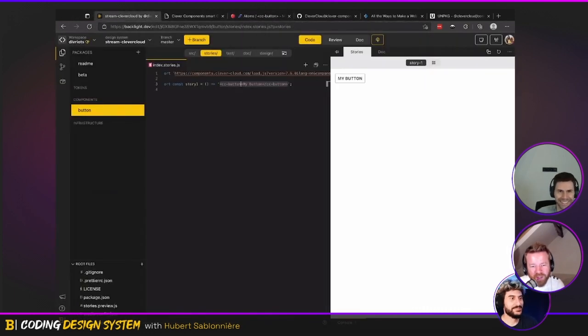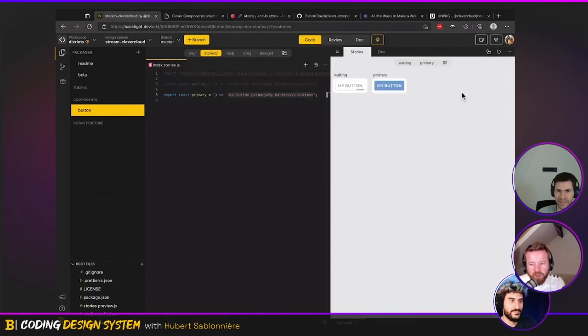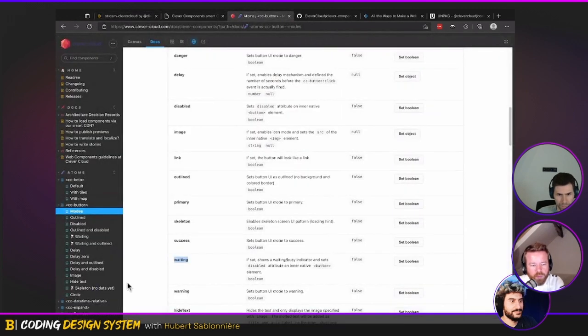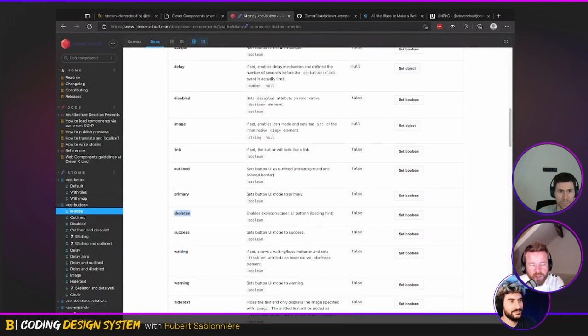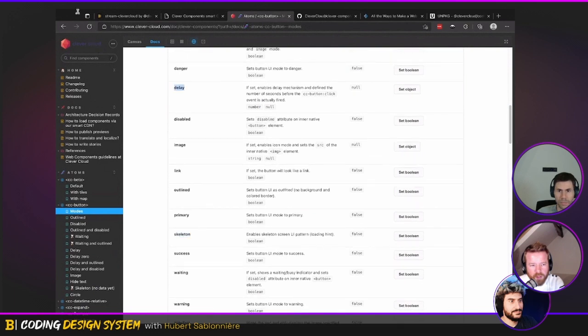Imagine you have a button, you clicked on it and you're waiting for some kind of API to answer. You can put your button in waiting mode. Lots of people do that with some kind of circle loader, and we tried something else so we can still have the text, still have the button that is exactly the same size. So when you click on it, it doesn't change, it doesn't move. Okay. And that was the basic idea behind the waiting mode. And we also have a shorter one where you just put delay. I think there's a default value.